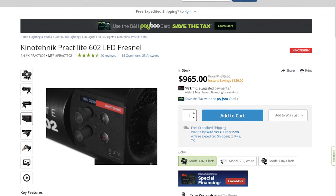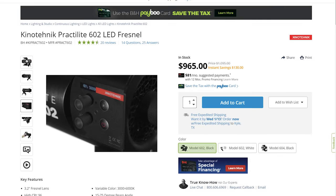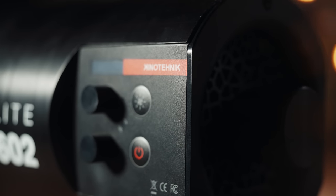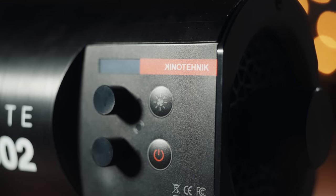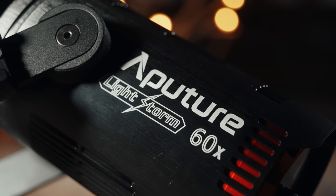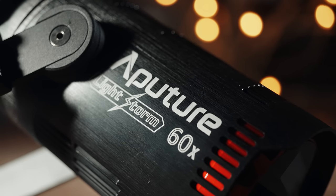And that's the last and arguably most important thing we need to talk about: the price. When I made my review of the Practalight a couple of years ago, I said it was my favorite light but also that it definitely wasn't cheap. With the current retail price of $1,095, it's quite an investment for most wedding filmmakers, especially those just getting started. Then here comes Aputure with the 60X, which matches or exceeds nearly every single feature of the Practalight, but costs over 50% less at $419. If the Practalight has been completely worth it at $1,000, it's a no-brainer to recommend the 60X at $419. I plan on using this light for the foreseeable future at the weddings I film.